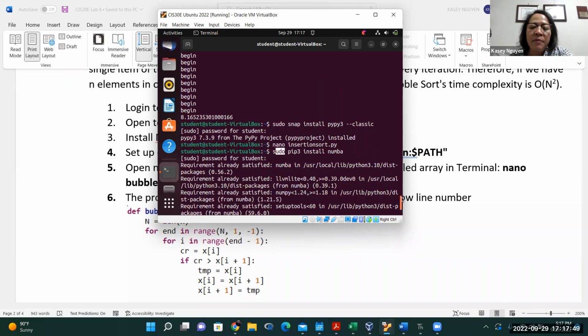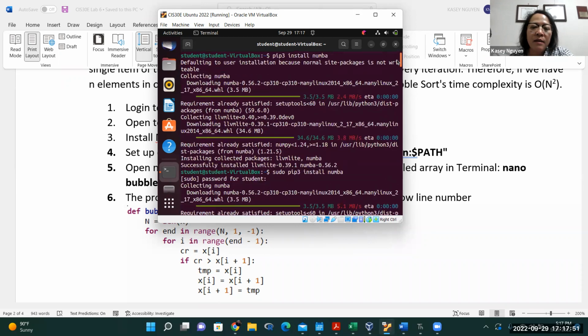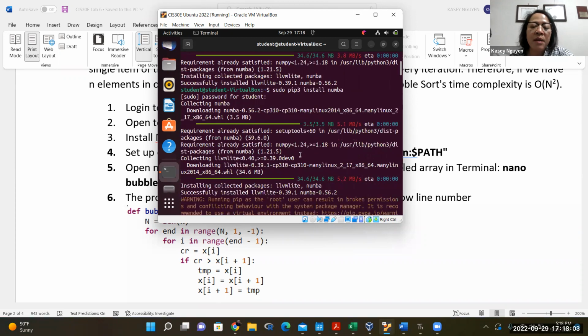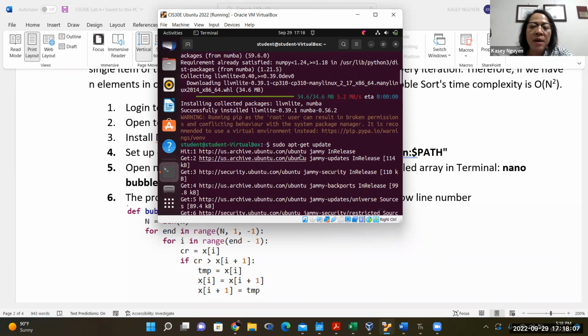So I'm going to pull back up at the beginning. You're going to see something like this. It's going to pull the files, download, and then it's going to install. So I did it with both the pip and the sudo pip at the beginning. This will take a few minutes.